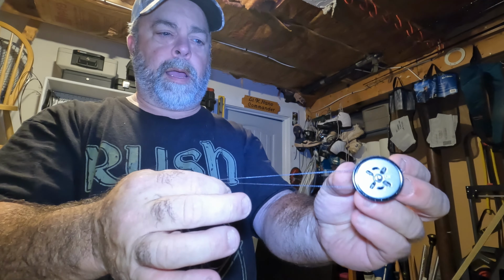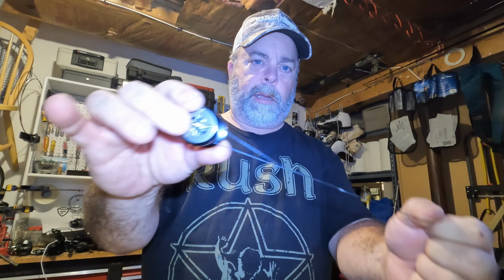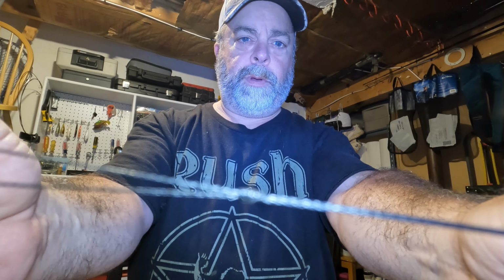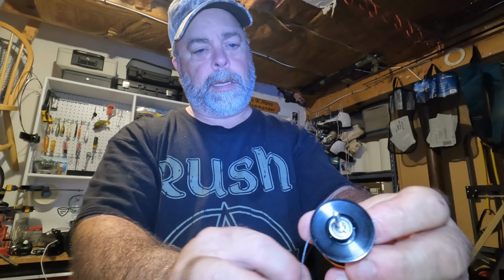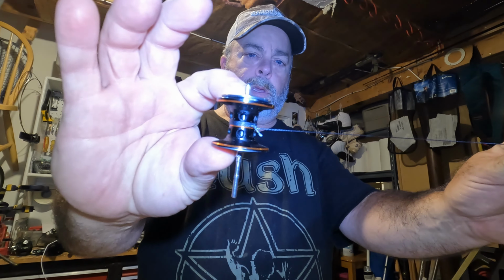So now I still have my loop. I just wrapped it around the spool a couple of different times. You can see it there. So keeping it taut on that loop, I have it tied around twice. Now I have that uni knot that we made right there, and we're going to bring the uni knot down to the spool. We just do that by rocking the spool and bringing it down. And then once it's down there, you cinch it down tight. And of course you have your tag end, and you cut the tag end off. Now that the tag end is cut off, your spool is tied.